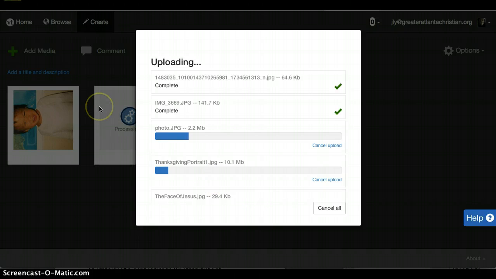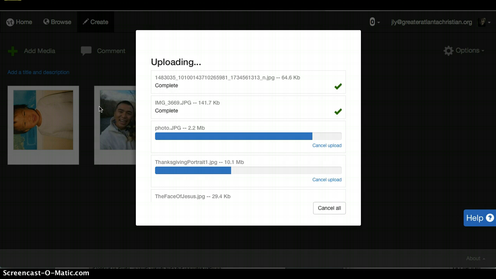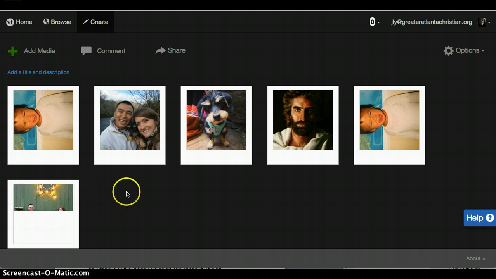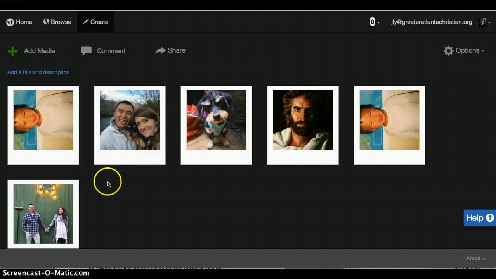So you could go ahead and plan ahead, have your photos ready of your summary, and put them in a little folder and just upload them straight to your VoiceThread. And then you can move them around once they're in there. Okay, my photos are all in here now, so I'm going to put them in order. I'm going to summarize the story of me and Mr. Lee finding each other. Okay, you guys are summarizing your chapter. This one got in there twice, so I'm going to delete this one.